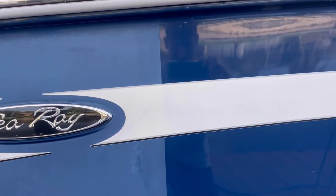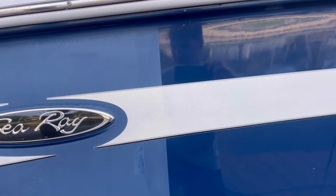We're gonna really cut down on this gel coat because you can see how open it is. You can see how ripply it is. We wanna flatten that out, close off the pores. It's really accepting of the elements right now and it's gonna oxidize faster. So gonna cut that down with sanding.